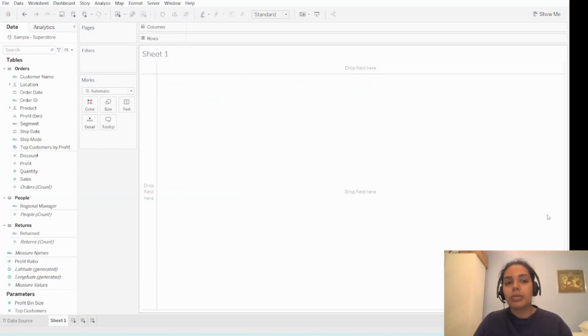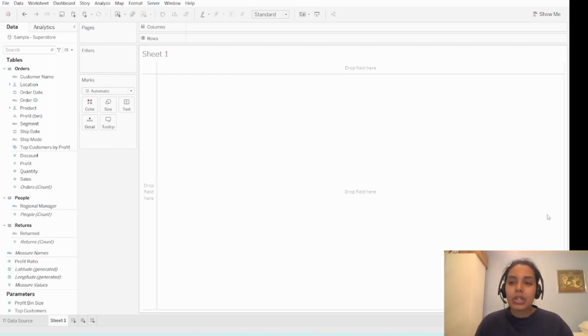So sheet swaps, what they are is the user can click between what they want to see, and what they want to see are specific sheets. So for example, if you had a choice between a scatter plot, a line graph, and a bar chart, the user can click on, let's say, the scatter plot, and only the scatter plot will show. And if they change their mind, let's say they want to look at the line chart, the scatter plot will disappear and then only the line chart will show.